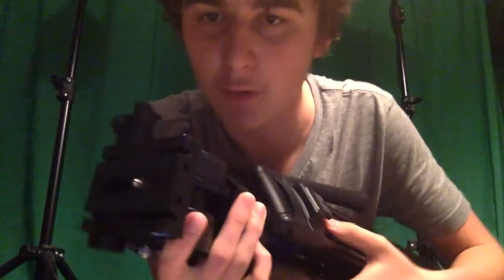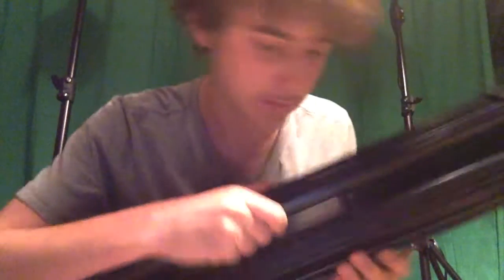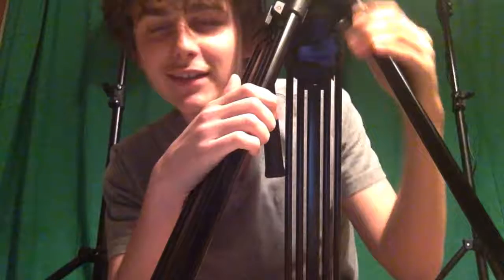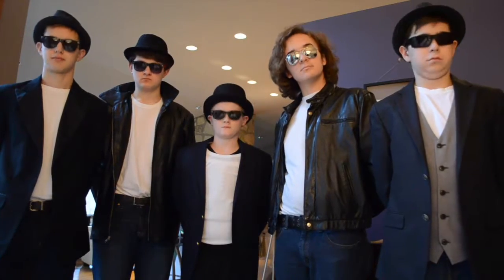Now, you've got the basic tripod, which pretty much everyone knows about. You've got the space for the camera on top, which you just sort of clamp right in there. You have the tripod legs themselves, which can be somewhat difficult to detach. Give me a moment. There it is. It gives the film a professional quality if you really need a good landscape shot, or if you really need to focus on one person's face, if you need to make sure that there's no movement, no distractions to the shot. So if you really want a strong, powerful, straightforward kind of shot, then a tripod's good for you.